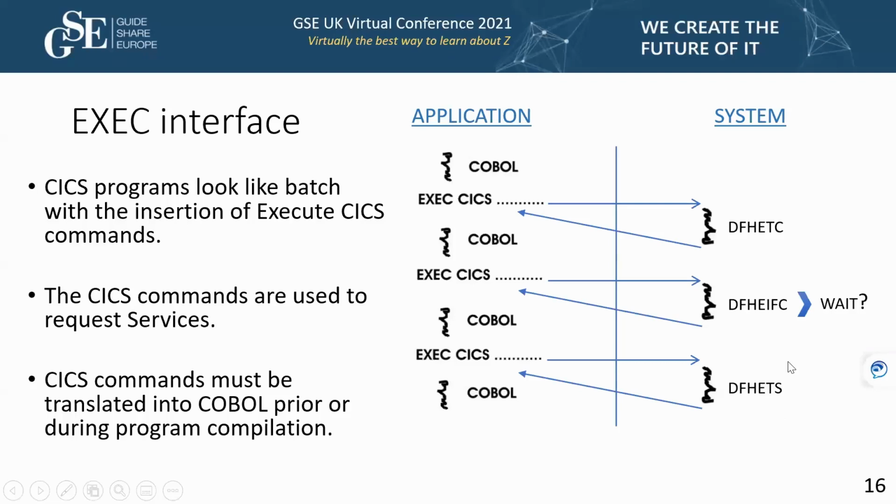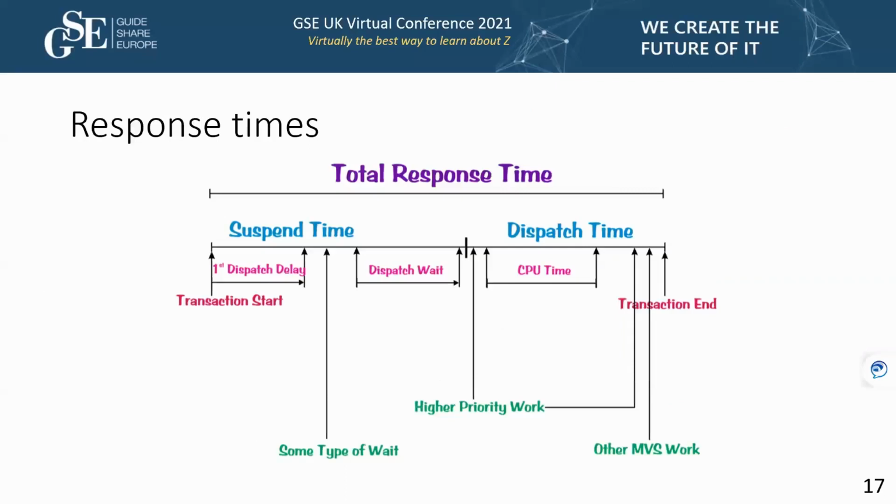So the point is you're running COBOL. You're generally not interrupted during the COBOL unless you actually are a runaway task and you get purged. Really, the only time that you have the opportunity to task switch or wait is when you issue these EXEC CICS commands and the system decides to suspend you, which gives an opportunity for somebody else to run. So when you're looking at the overall response time of a transaction, because this is generally one of the areas you're going to spend time tuning, you have to consider all the individual pieces.